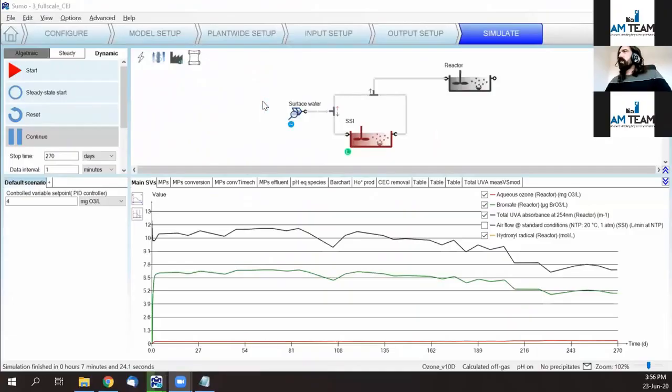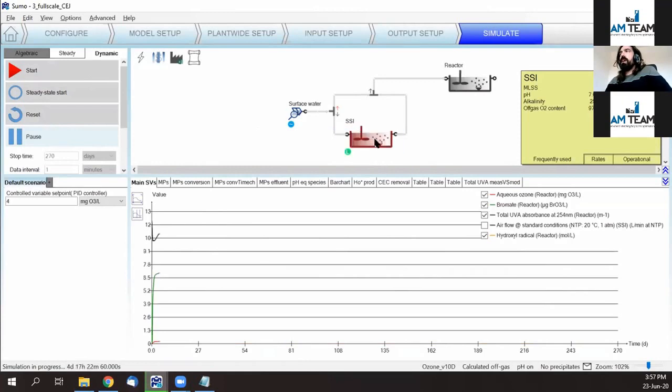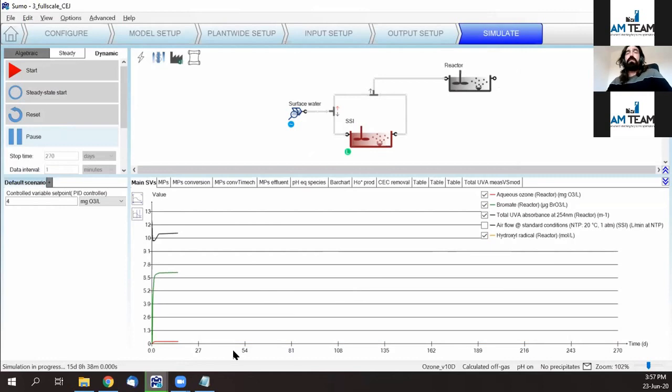Yes, thanks, Wim. So what you see now is a simulation that is going to run for 270 simulation days, and should take about 6 minutes. This is a dynamic influent of a surface water entering an actual installation, an existing installation in Europe. The installation has a side stream injection, as we have seen before, in which a fixed dose of ozone is given, and then it's going to react in the main reactor.